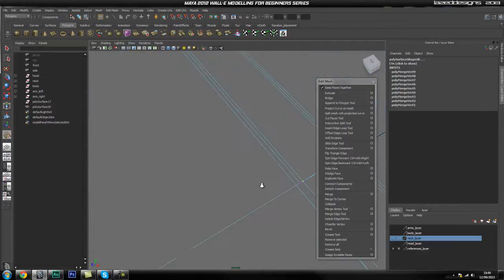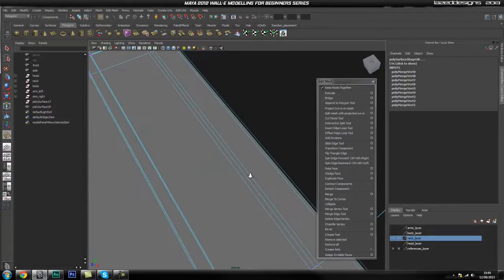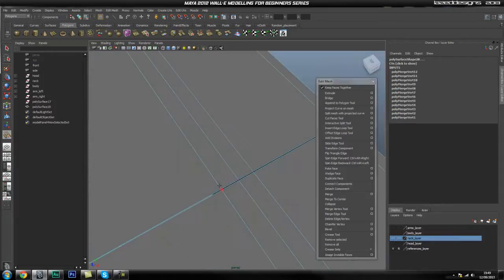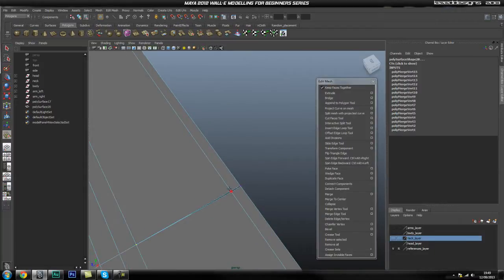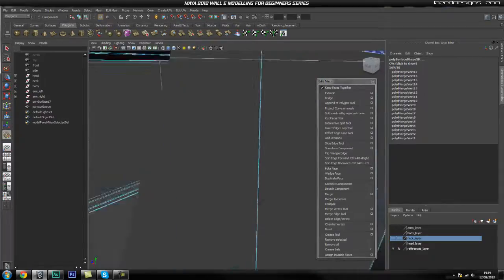And there seems to be an issue here. There we go. Okay, and let's do the same thing here. Well, we might as well just do it all by hand if we're already here. So that's what we're going to do.